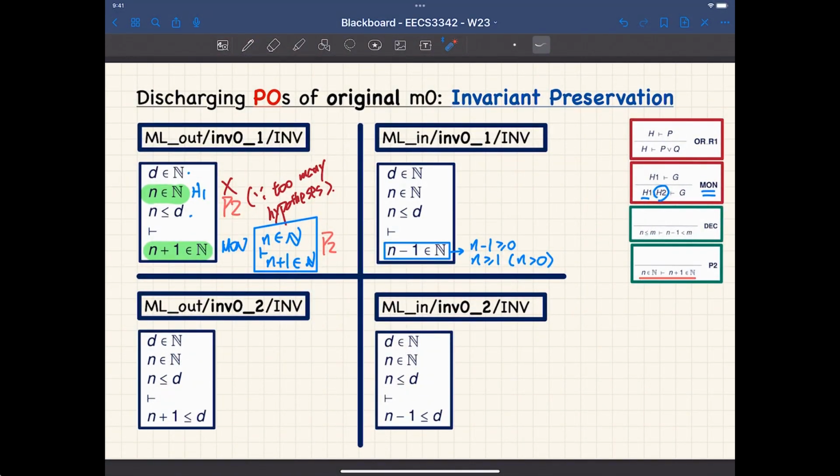So what I would do is like this. I would say by applying the monotonicity, I can try to keep just this sequence over here. All right? And then I'm going to get n is a natural number. And then, does that imply n minus 1 is a natural number? Apparently, this is not really true. So I'll put a question mark here. That's not really. No inverse rule is applicable. Right? Even in general, that's simply not the case. If I know larger than or equal to 0, I cannot argue larger than 0.